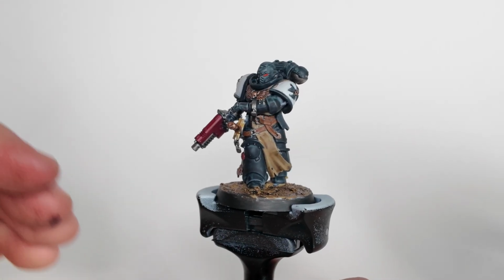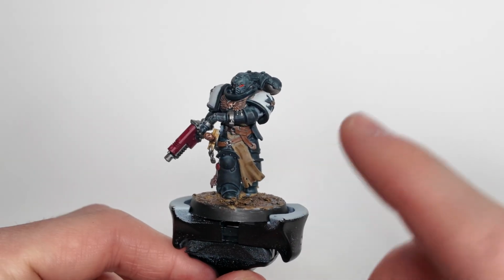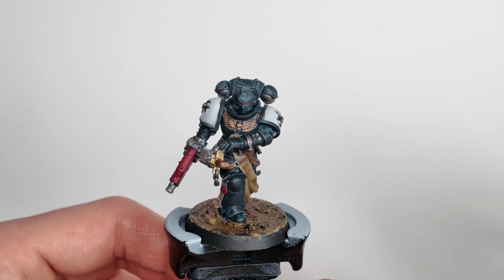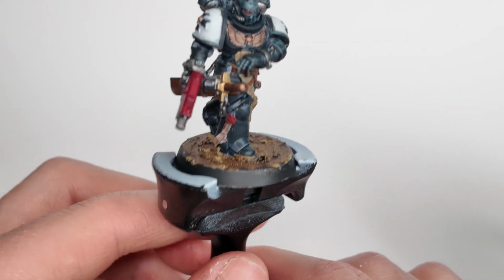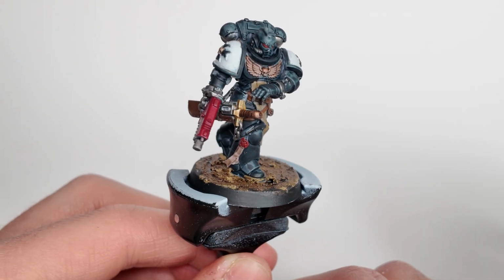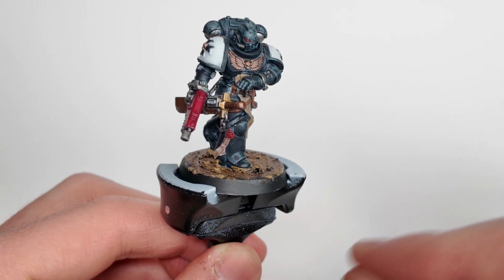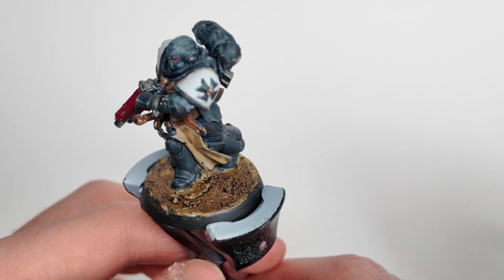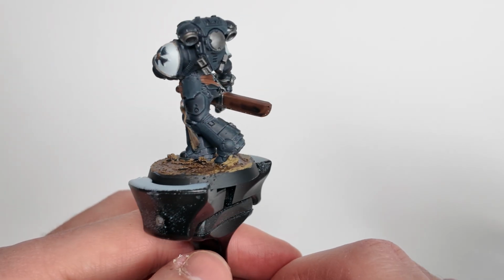I love the look of it with the different layers of the undercoat, and I really liked applying the contrast paint to it. My only issue with the contrast paint is that tidying up was a little bit awkward. You might be able to see on his knee, I got some gold on it just here, and it was hard to tidy up because the contrast paint isn't that thick, so it doesn't really cover up other paint too well. So it's hard to tidy up the messes I make. Maybe that's just a good indication that I need to be tidier in the future.